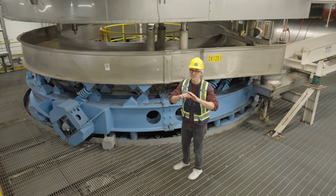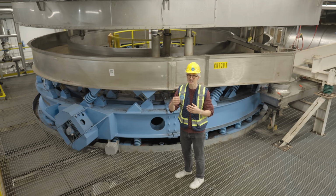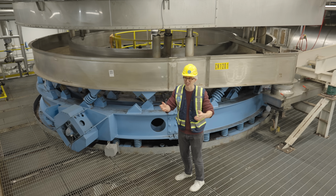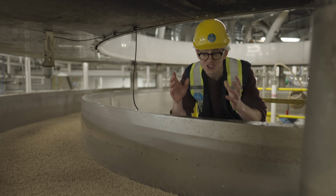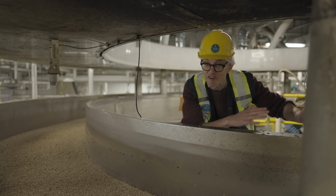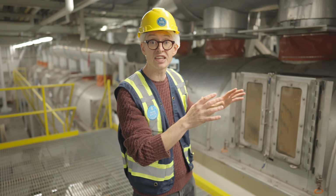Now this has nothing to do with the decaffeination process. I just wanted to show it to you because it turns out that moving hot, wet, decaffeinated coffee, that raw coffee, was hard to do. And this is the solution. It's just like a giant jiggling spiral, just gently vibrating the coffee along. And I love it.